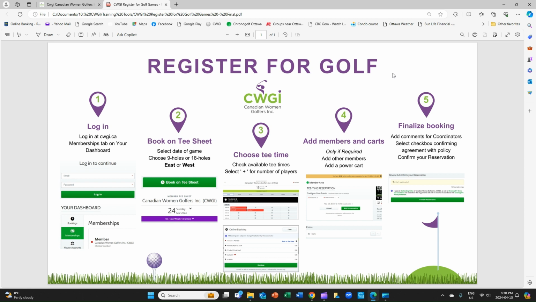Third question, how do I cancel once the tee sheet is closed? Well, you'll need to notify the coordinator. You'll notice that most 9-hole events close a few days before the game, and you will also notice that most 18-hole events close around 9 or 10 days before the event. This is because these courses need to have the final numbers at least 7 days in advance of the closing. And it gives the coordinators time to review, adjust the tee sheet, and then send it to the course in time for the course then to open it to their membership if we have to turn back tee times.